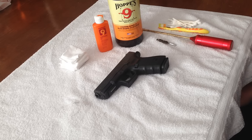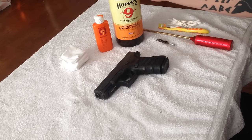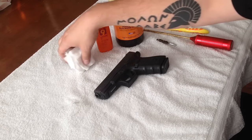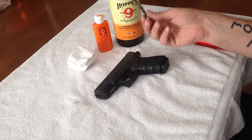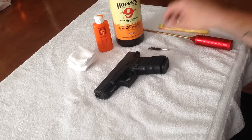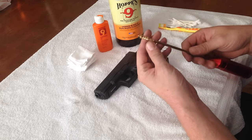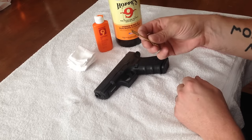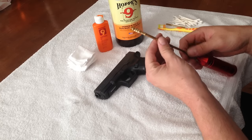The products I'm going to be using have been around a long time. This is just the Hoppe's No. 9 Gun Cleaner and the Hoppe's No. 9 Lubricating Oil. Some cleaning patches in the caliber of your gun — in this case 9mm. A bore brush for the barrel, also in your caliber. A cleaning rod and a cleaning jag in your caliber. Some rods don't come with a jag; yours may have an attachment which can also be used to push patches through, but I like a jag whenever possible.